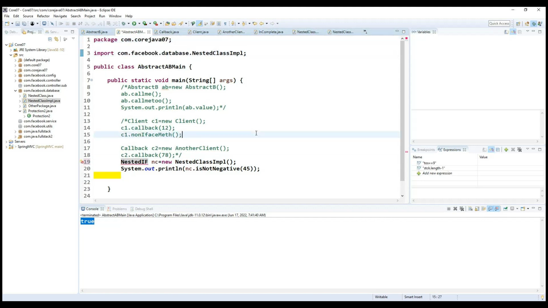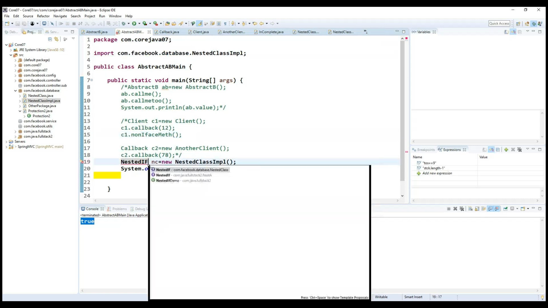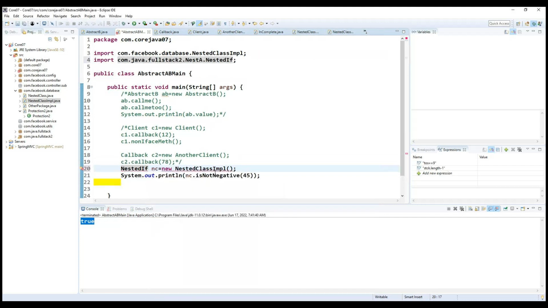Now I want to import the statement here. How can we import? Just press control space, and it will give you the information. Either you can import up to the nested class, or you can write like this.